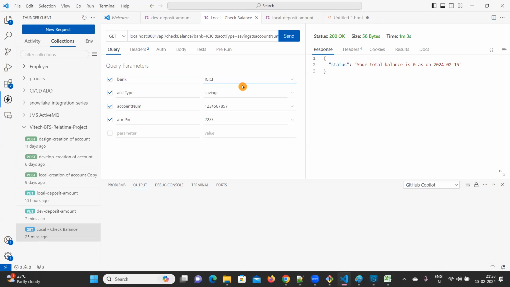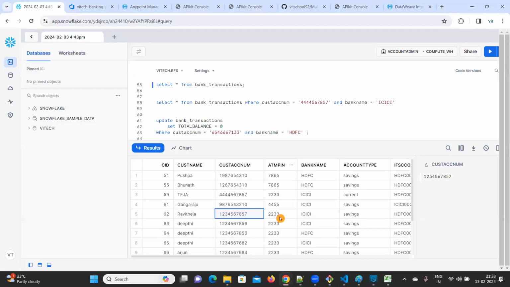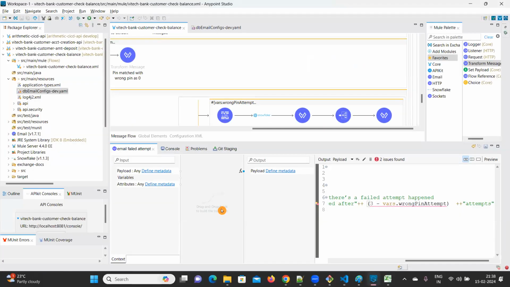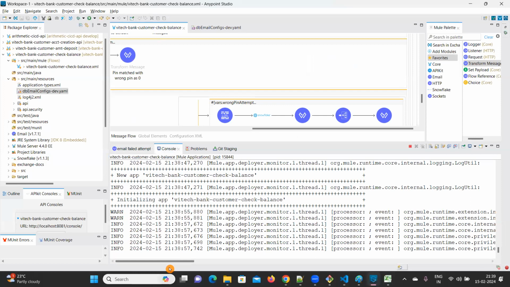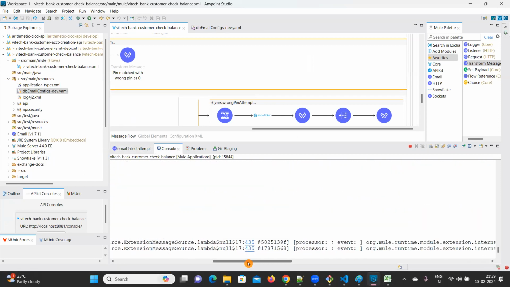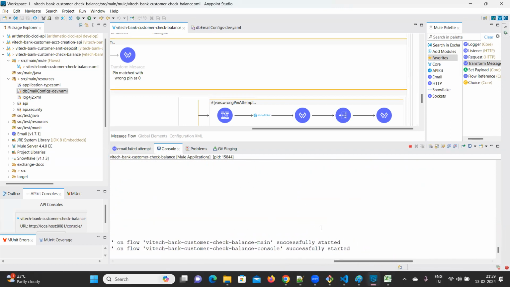So what is the pin? 2233, it's a success. 2211 I will give. Okay, still it is loading. Let's wait for a few seconds. Okay, it is successfully started now.